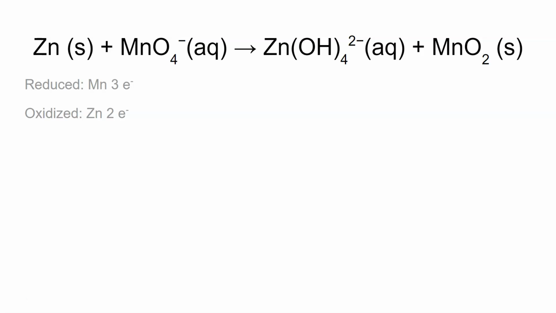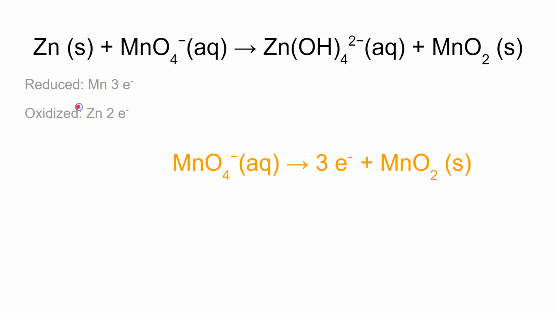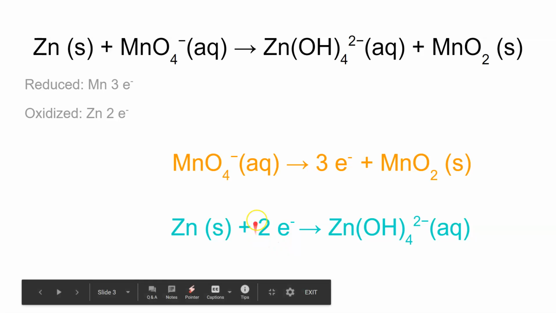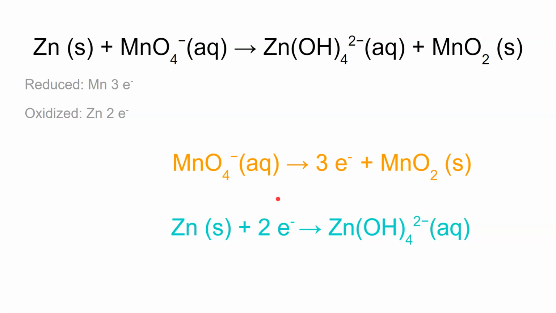Okay, so we want to write their half reactions, and we're going to take that information of being reduced or being oxidized to determine how to write our half reaction. We see here in manganese, because it's being reduced, the electrons are being added on the product side. So one can assume that for oxygen, the electrons are going to be added on the reactant side. That's an important thing to remember, because that's going to aid you in calculating your overall reaction here.